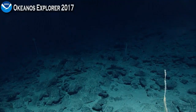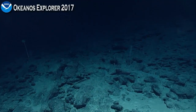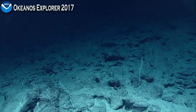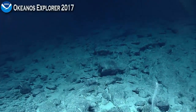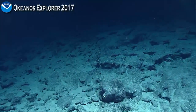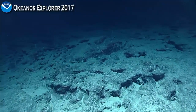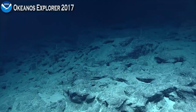On earlier dives we had seen crinoids sitting on corals, where the cirri — the legs of the crinoids — were wrapped around and seemed to be irritating or abrading off some of the tissue. I wonder if that's what happened here — maybe one of the commatulid crinoids, the feather stars, had grabbed on, caused an abrasion of tissue, caused a polyp to be lost, and then it regrew, and that's why it looks bare. It is interesting that we didn't see anything around there, but it makes me wonder if it's one of those chicken-or-the-egg things — whether the crinoid latched there, or if it latched there and now it's gone.